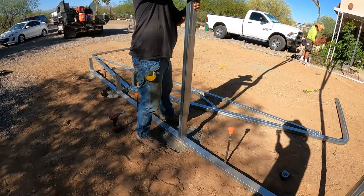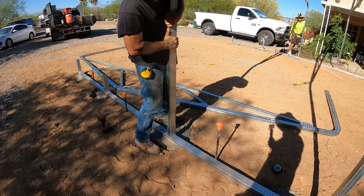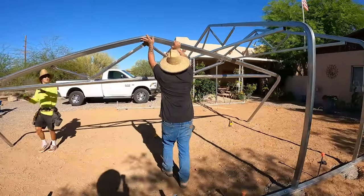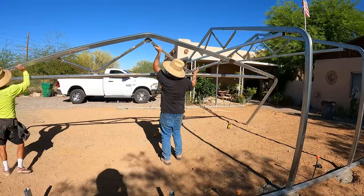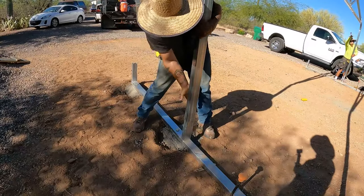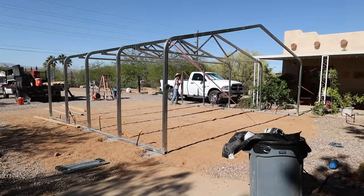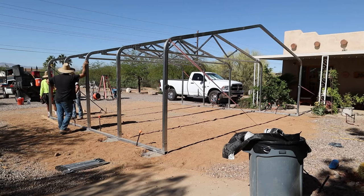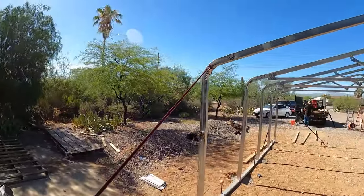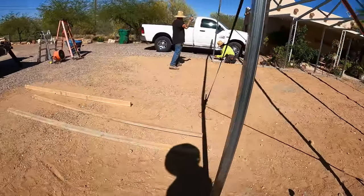When you put the trusses into the base rail, don't put the screws in just yet — I put those in at the very end of the job so you can plumb the trusses as needed. Also keep in mind that on most models the end trusses don't have webbing depending on the width. In this case only the three inner trusses had webbing, so don't make the mistake of putting a web truss on the end. Plumb the four corners first.